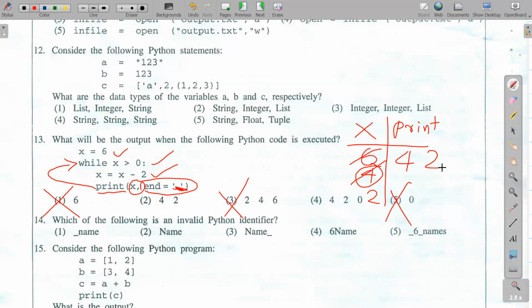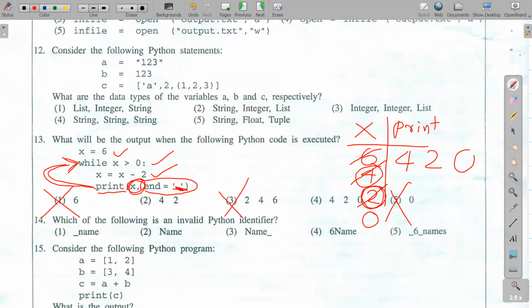Right? Then it goes up and checks again whether x is larger than 0. So the value of x is 2. Still it is larger than 0. So x will be reduced by 2. So 2 reduced by 2 means 0. And then that x is printed.